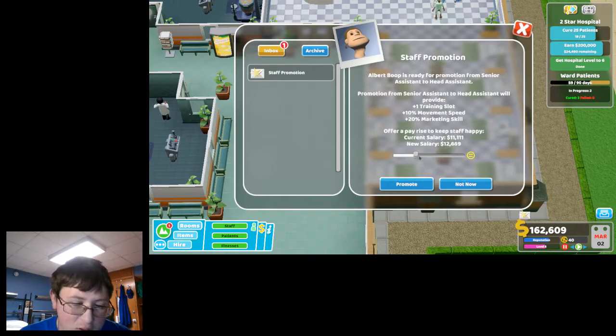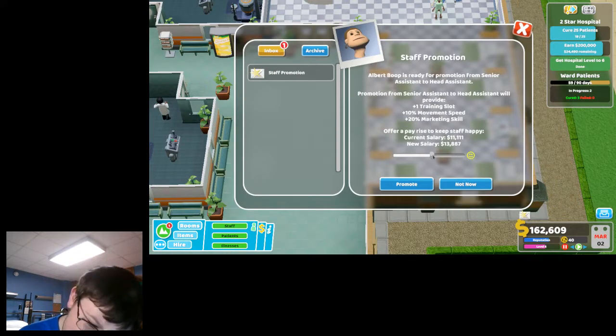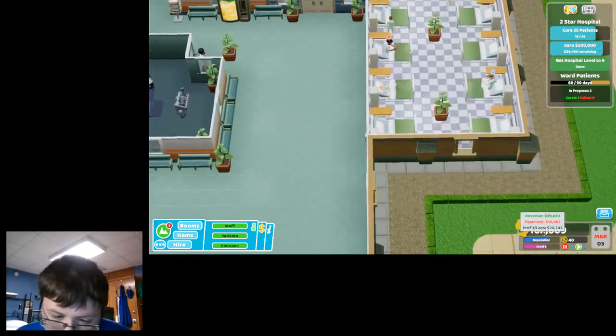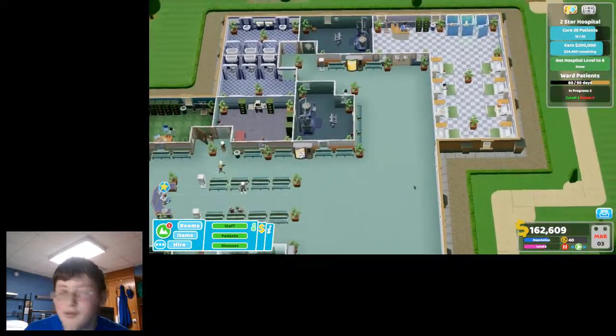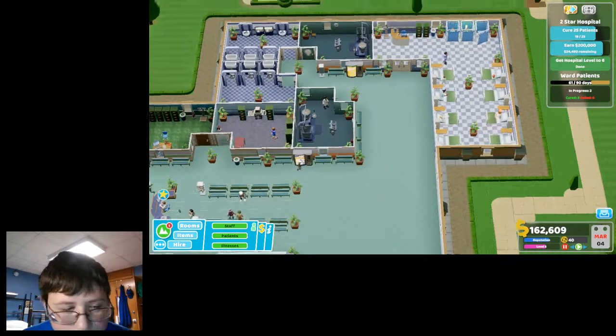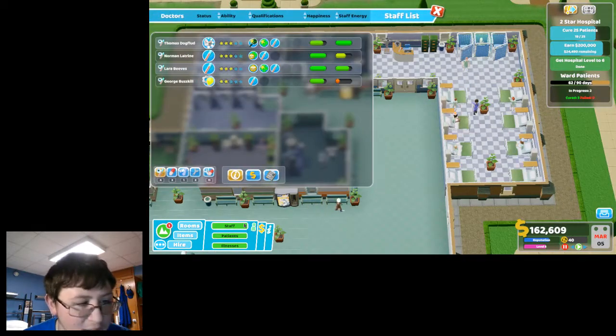Staff promo. Promote. $20,743. Very nice. You just saw me trim.